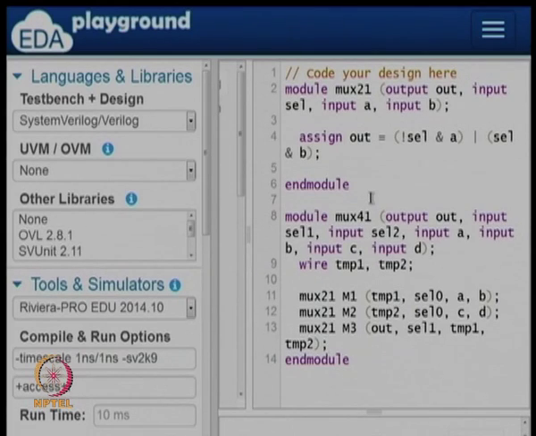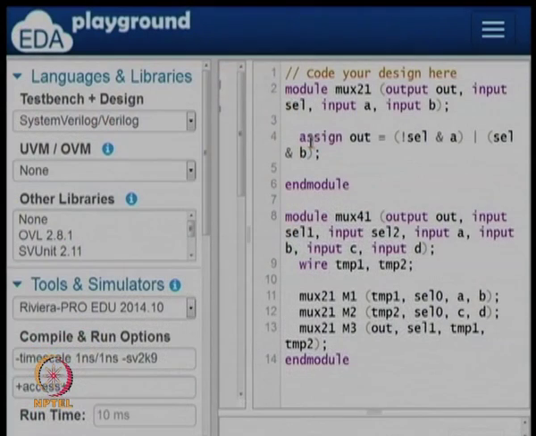So far we have seen 3 different kinds of statements. We have seen something called the primitive gates. So we said and, or, and so on, those were primitive things. Then we saw something called an assign statement. An assign statement usually appears in the module directly, and you have something on the left side equal to some equation on the right side. And finally we also saw how to pick various components that are already present, which you have designed, and how to wire them up together. So these are actually 3 different levels of abstraction for Verilog design.